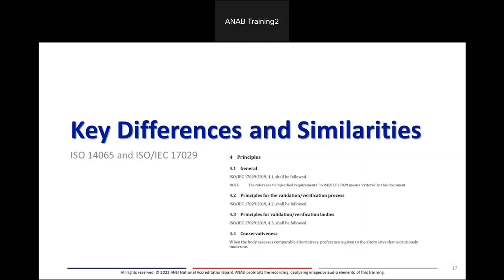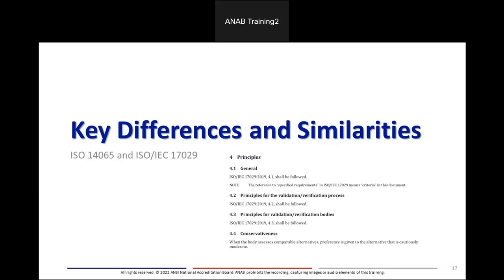And if there's a new clause that 14065 adds, it will give it the next number clause in that list. So you can see here it's stating under 4.1, ISO/IEC 17029 shall be followed, and then it gives an additional note.